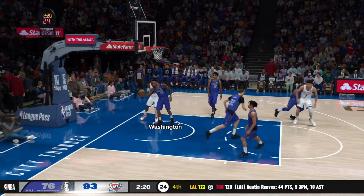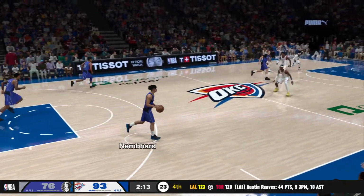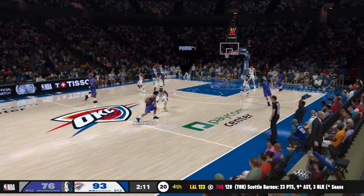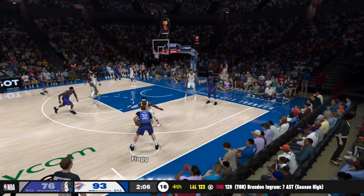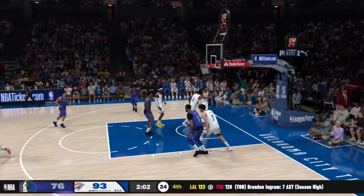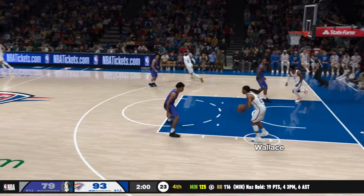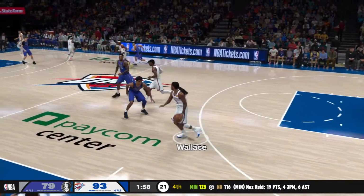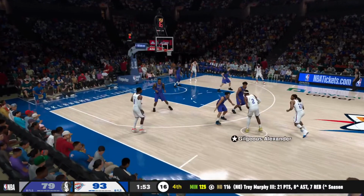Now Williams. And good that time. Yeah, letting it rip. They're just having fun right now. It's a great game plan, and it's great execution. They've really been in the zone. Here's Nembhard. Washington with the screen on Dort. Flagg. 3. Good. Well, taking full advantage of a defensive weakness there, and it certainly helps if you get shots that your guys can knock down. Now here's Wallace.